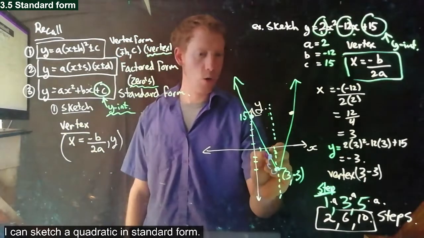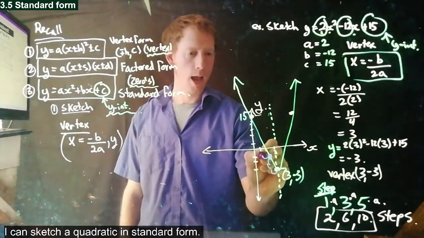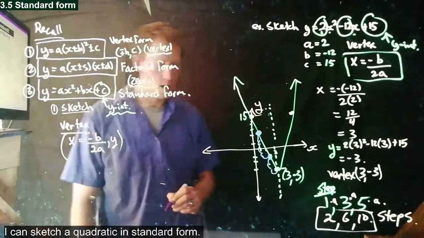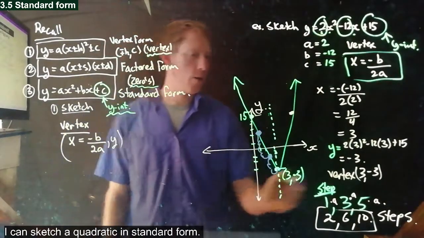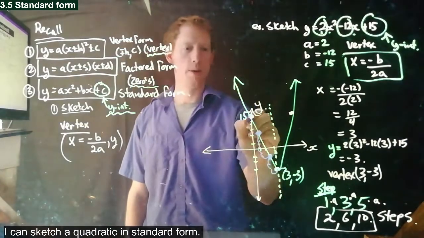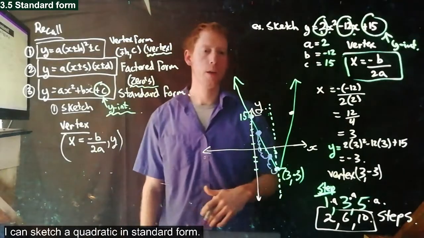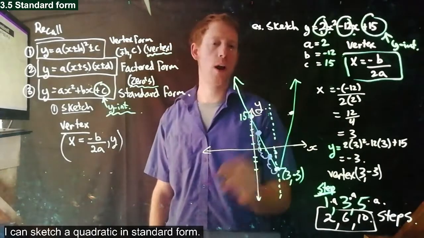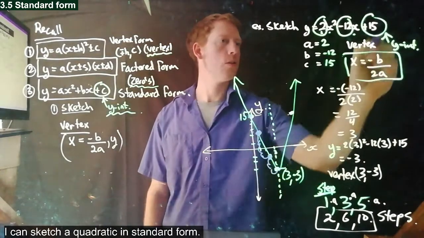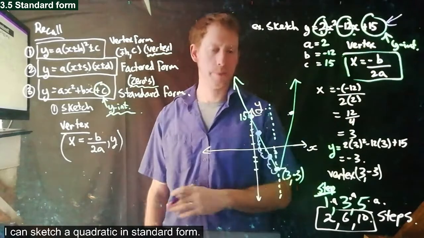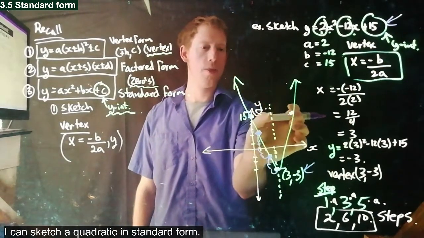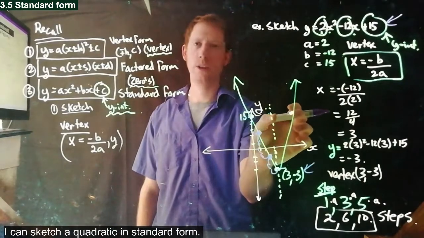And then if I would go over 1 more, I would go up 1, 2, 3, 4, 5, 6. Oh my goodness, I got a point right there. And if I went over 1, I would go up 10. I would be at this point right there. Okay? So minimum, we need to have 3 points for graphing. I would use the y-intercept. Use the vertex. And if you know that it's symmetrical, you can go over the same amount of units.